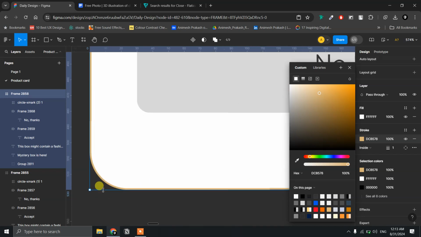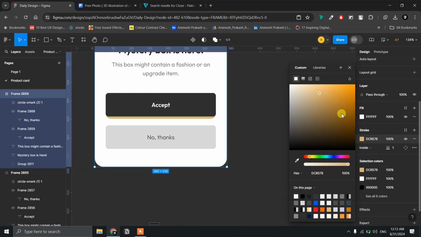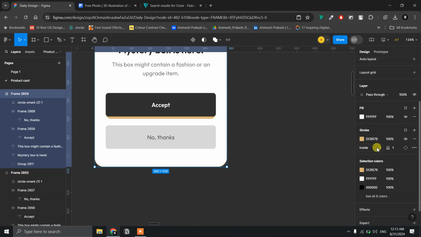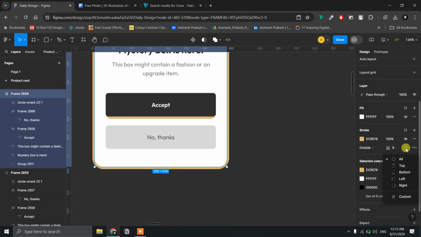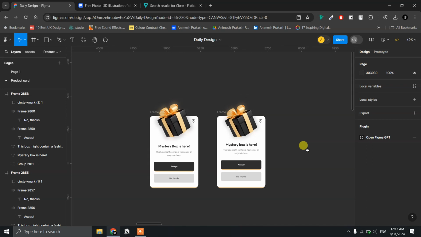So right now you can see a very thin stroke applied to it. We'll make changes. Instead of inside, we want it to be outside. Instead of stroke weight being 1, we want it to be 6. And instead of being all around, we only want it on the bottom. So with this, our pop-up box is almost ready.